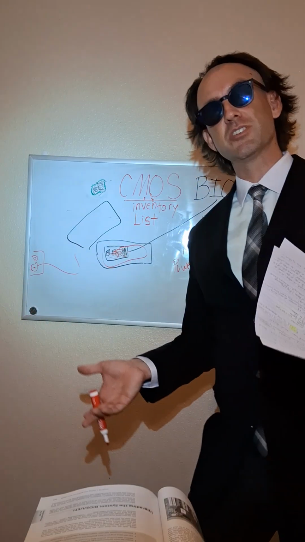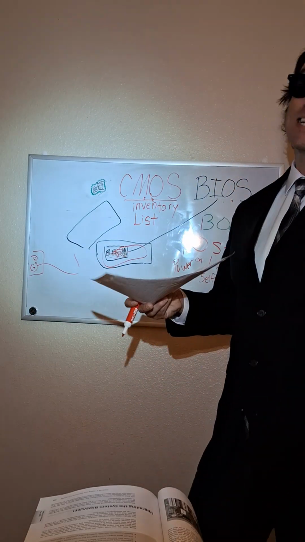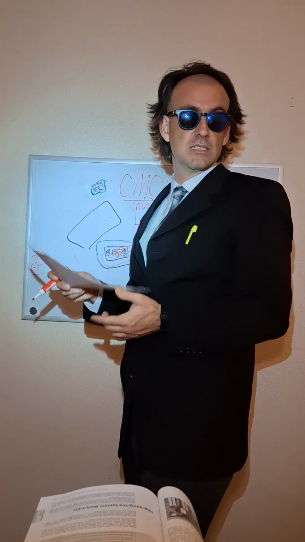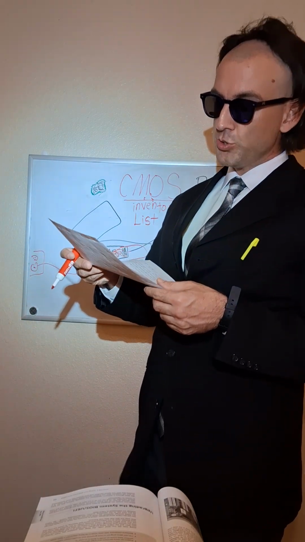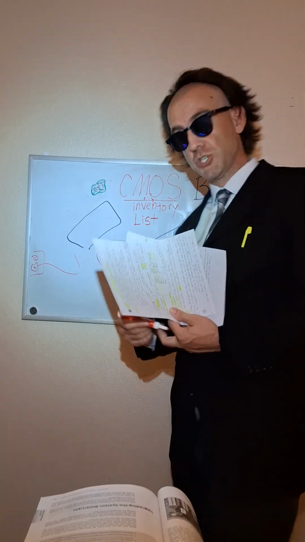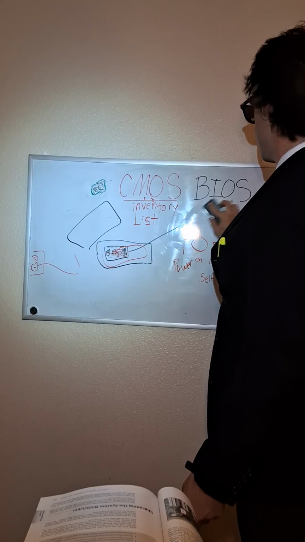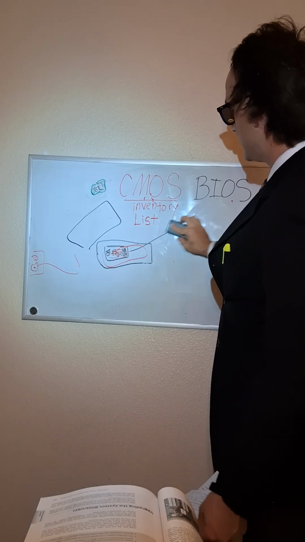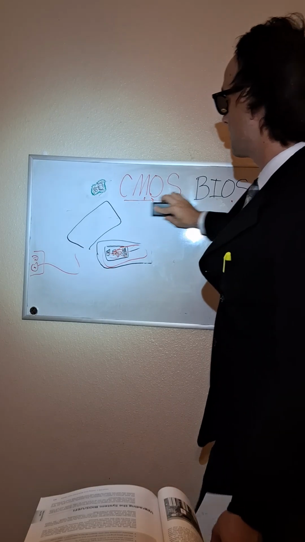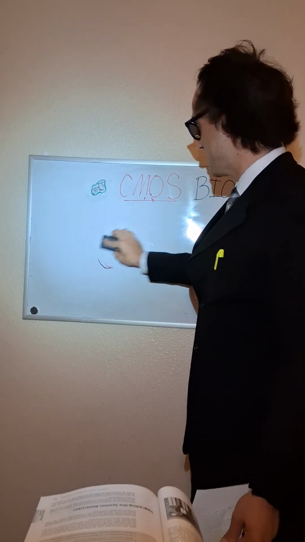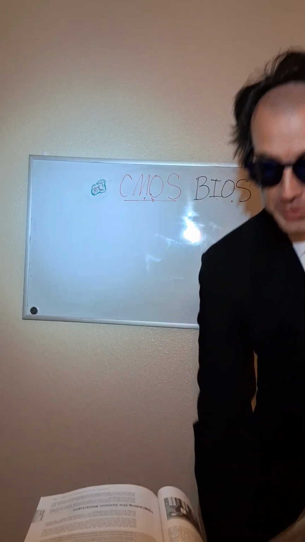What else? Okay, so here's some information. Some history. I don't know if we need to know it, but the more you know, the more you know. So the BIOS used to be stored on a ROM chip. And ROM stands for read only memory. What does that mean? What does read only memory mean? So it means you can only read it.